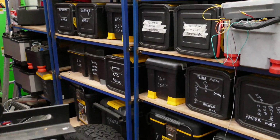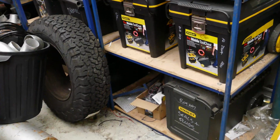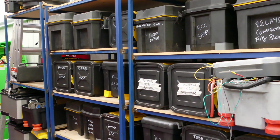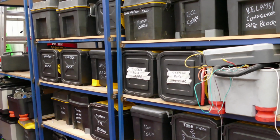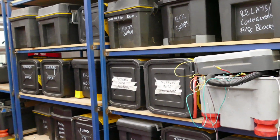So this is where I get to keep all my junk to make sure that it isn't lying on the ground, although it's pretty messy at the moment in here. It's a bit of a disgrace. So see if I can get into that, clean up a bit.